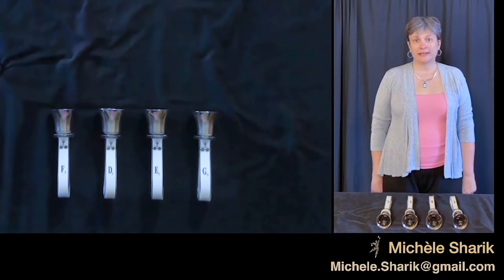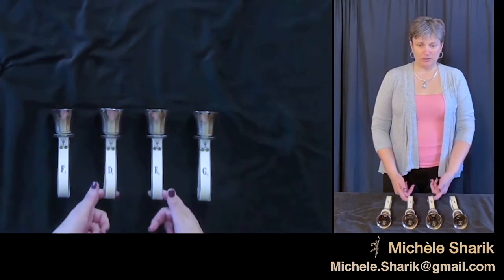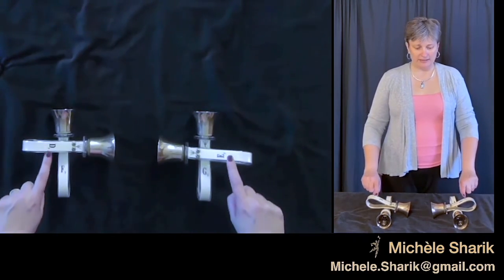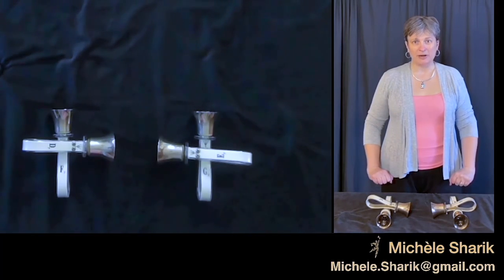The first method I'd like to tell you about is Shelly. It's really great for ringing both bells at the same time. So starting with four bells in front of you, take two of your bells and stack them on top of the other two. Note that I can see the note name on all four bells, and all four clappers are moving in the same direction.